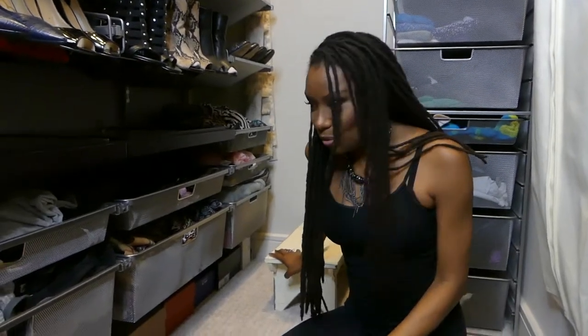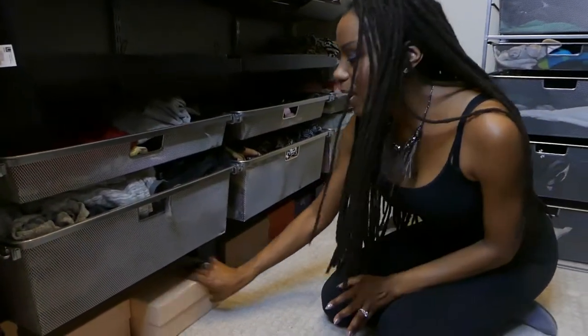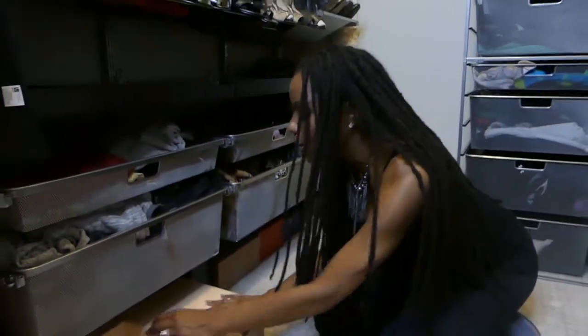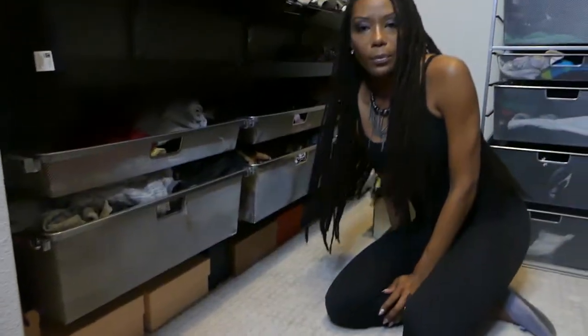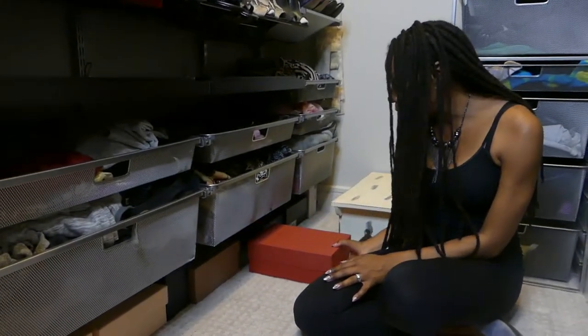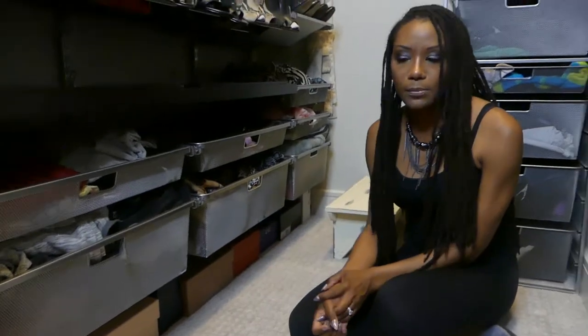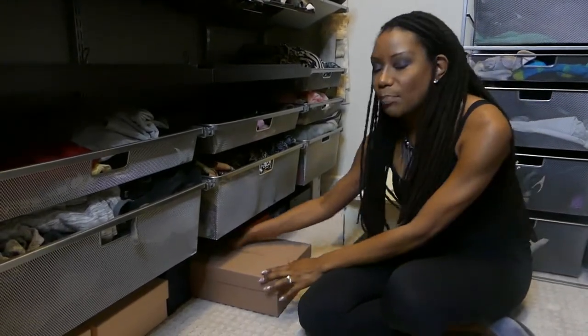There's a nice little bench here — if I need to reach something high, I can use it instead of bringing the big step stool into the closet. Finally at the bottom, certain nice shoe boxes I keep because they make great storage for other miscellaneous items. I keep designer shoe bags and boxes and repurpose them. This is my Valentino box repurposed for storage. The only caveat is they're not clear so you can't easily see what's inside, but I just can't part with a nice shoe box.